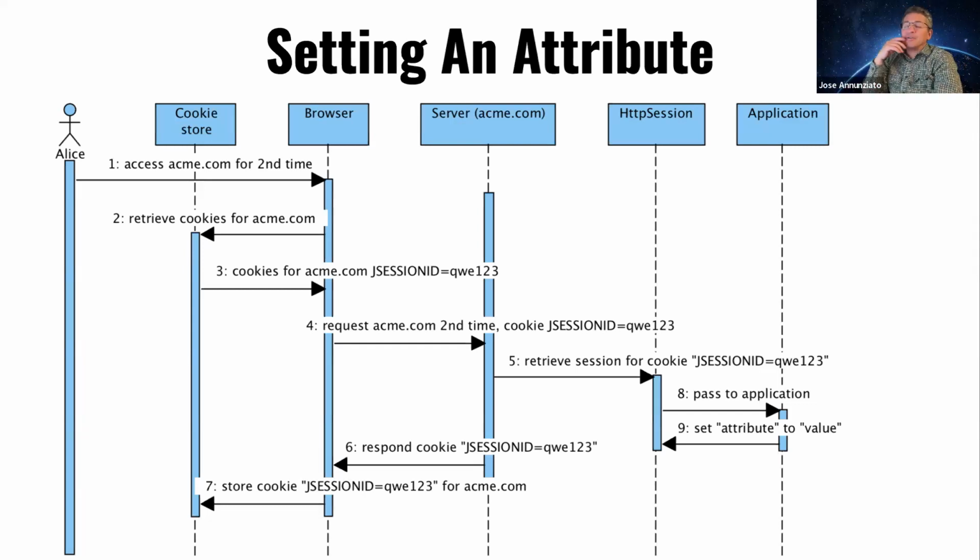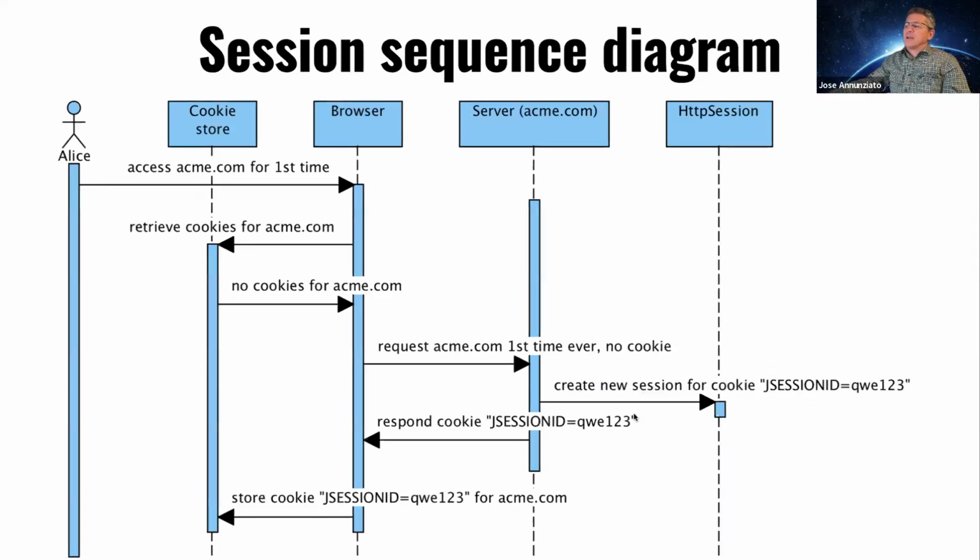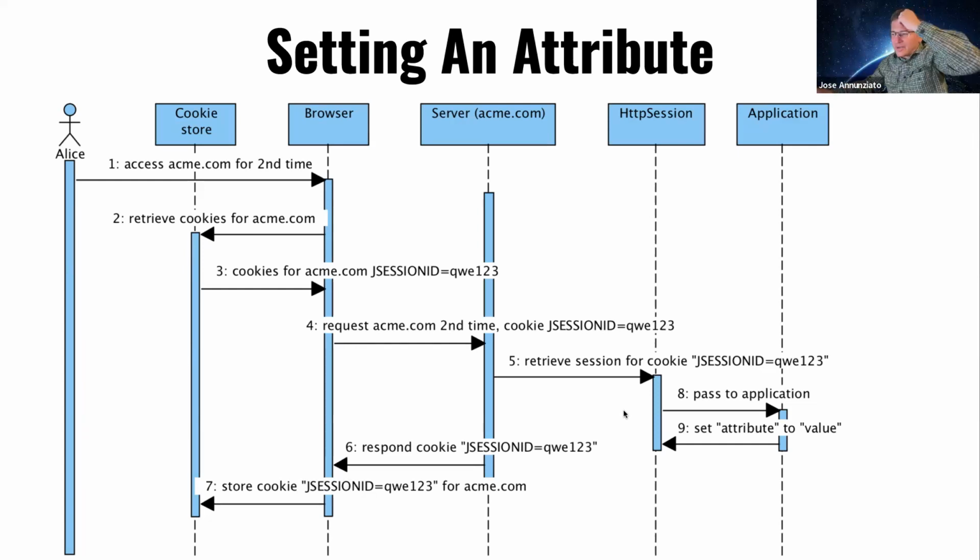And so now the server says, "Ooh, you have a cookie. Great. Before you didn't, but now you do." And so what it does is it first validates that it had created it. It says, "Ooh, with this cookie, I know I had created an instance of the HTTP session for that particular cookie." And it grabs that HTTP session and passes it to you in your code. In your code, you have access to that session object.